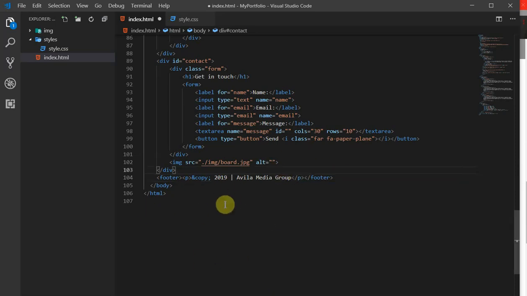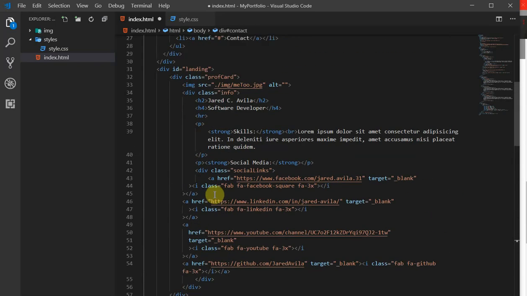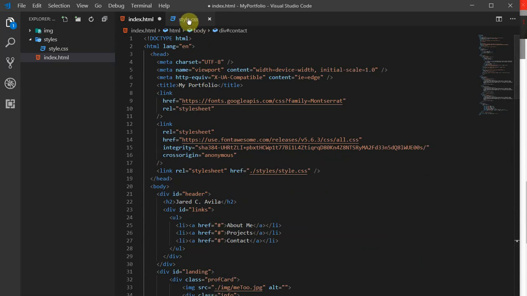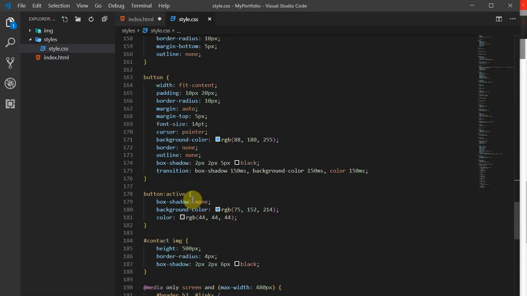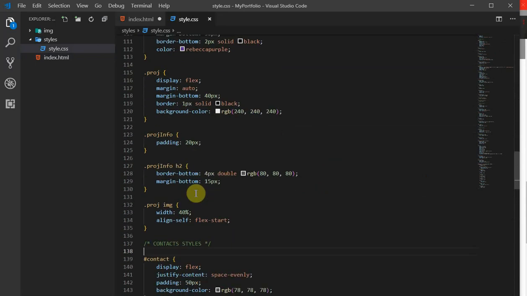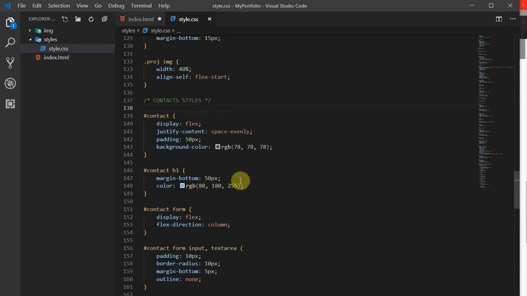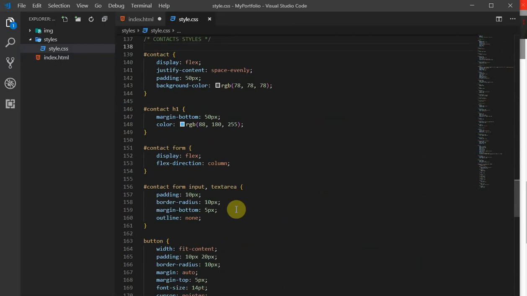Okay, and that's it. That's the end of the HTML. This is everything. This is our portfolio site right here. So now I'll go through our styles for our contact. We'll add some styles to our footer, make sure everything's responsive, and then we're all done. Well, the only thing left would be to connect some links, which I'll show you at the very end. But let's finish up and be done.